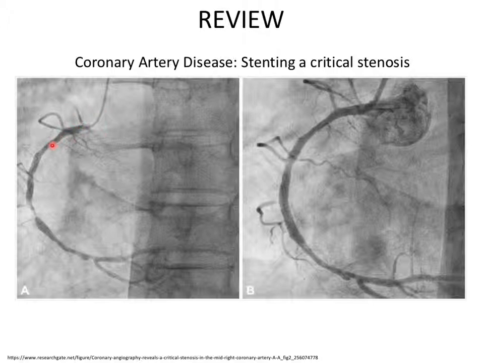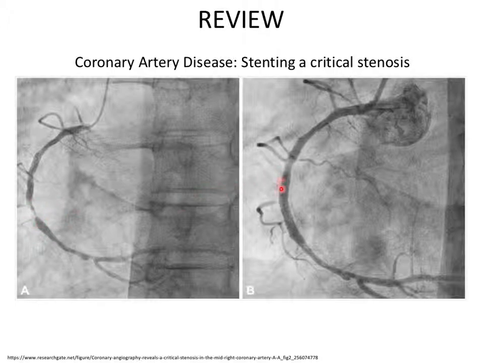Here's an example of somebody who presented probably with ST elevation. They have a critical stenosis on X-ray coronary angiography - there's a stenosis here and also one down here. It's a messy vessel with a lot of disease. One would assume, looking at this picture, that's probably the thing to fix in order to restore blood flow. They go after this one and then it looks like this post-stent implantation - much wider. You can see the lumen itself is probably the widest of any of the remaining lumen, and you can see the shadow of the stent along there. But it sure looks better. It's hard not to want this done - I mean, this is your coronary and you've got bad chest pain.